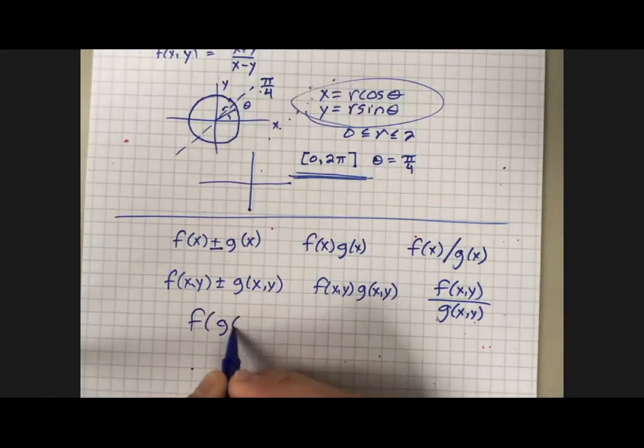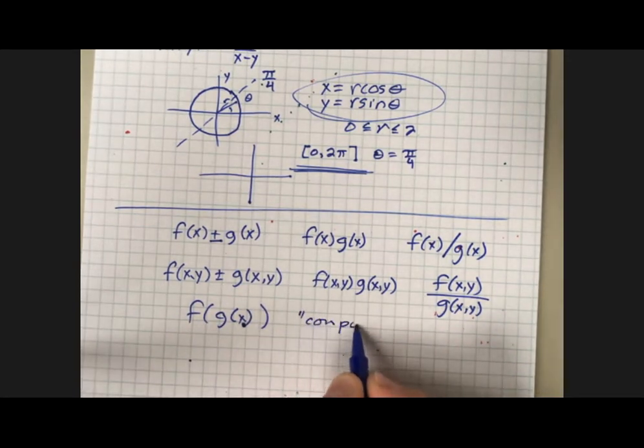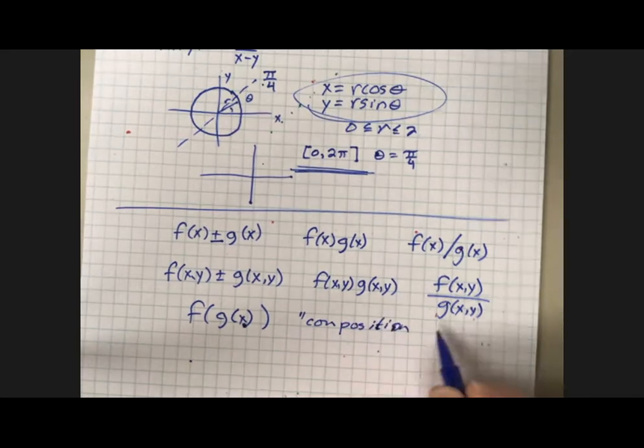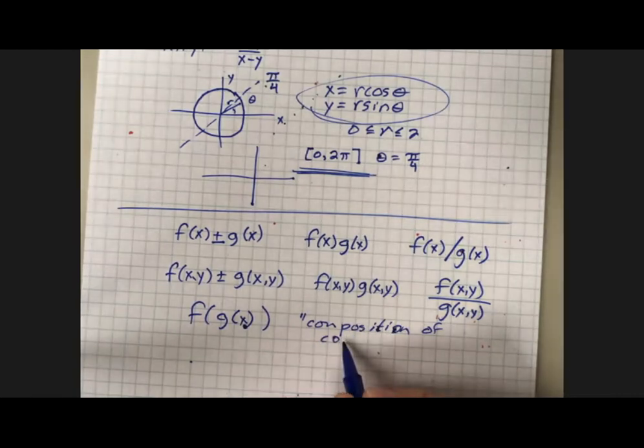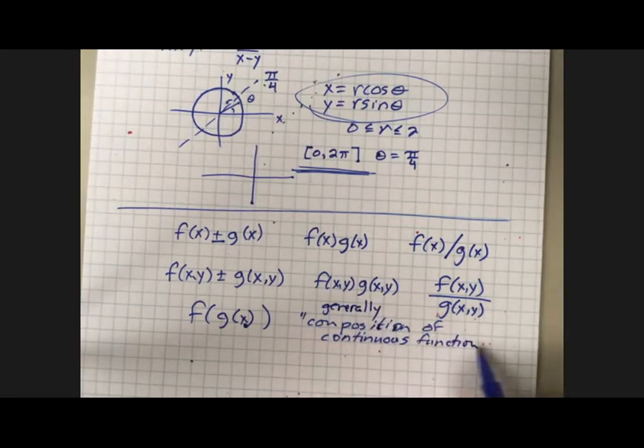Yes, you learned that if you composed continuous functions, they would remain continuous, with a caveat. What you needed was the function g to be continuous at the point x and the function f to be continuous at the point g of x. So you did state this very carefully, but in the end you said a composition of continuous functions is continuous. A composition of differentiable functions is differentiable. If the two functions have limits, composition of functions that are predictable at a point remains predictable at the point under certain conditions of the composition. So what you learned, composition of continuous functions is continuous. And generally, you had to satisfy a specific condition.